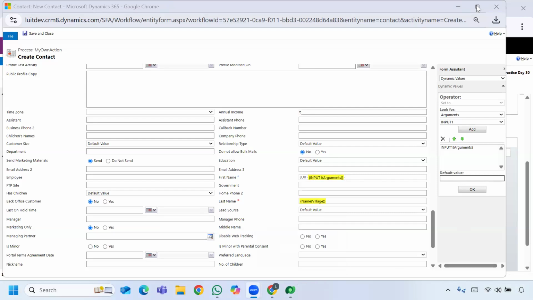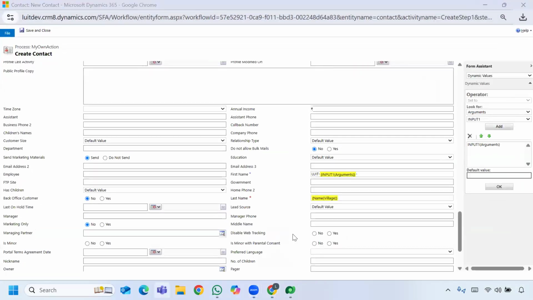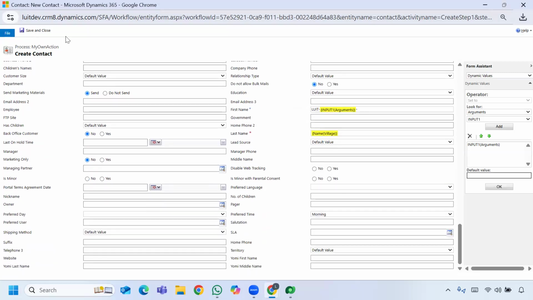Okay. So, do you guys able to hear me? Yes, Harish. Yes. So what I did, I'm just using an input parameter here instead of hard coding, and I'm making changes, right? So what I will do, I will just save and close my changes.